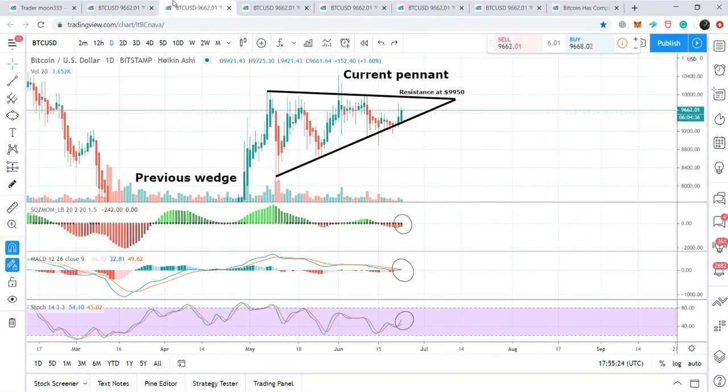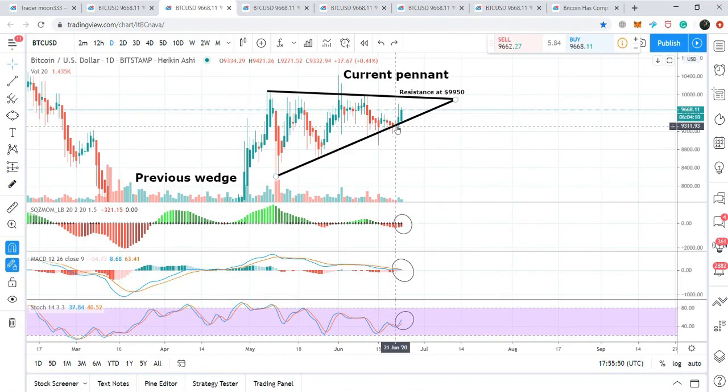And this was the second pattern that I was looking at for the bullish reversal, and that was the current pennant that was formed on the daily chart as well. We can see that the price action entered this pennant on 7th of May, and since then the price action was not able to break out or break down the support and resistance of this channel. And at this time the price action was moving at the support.